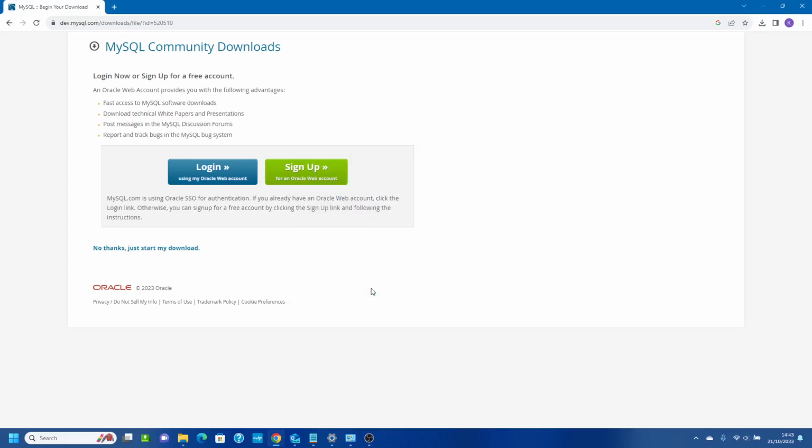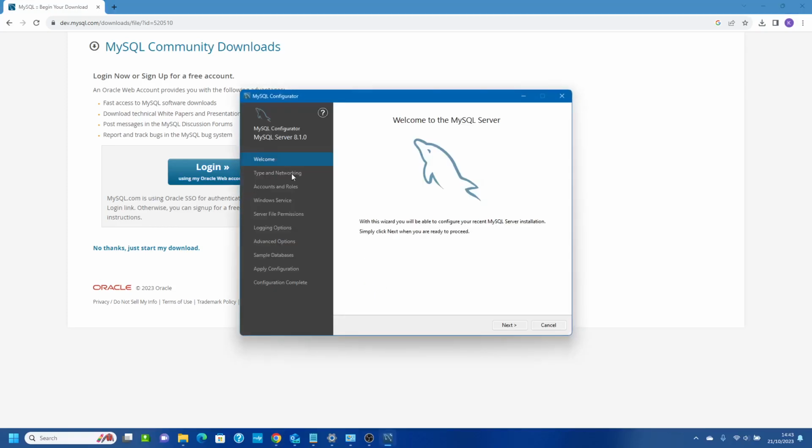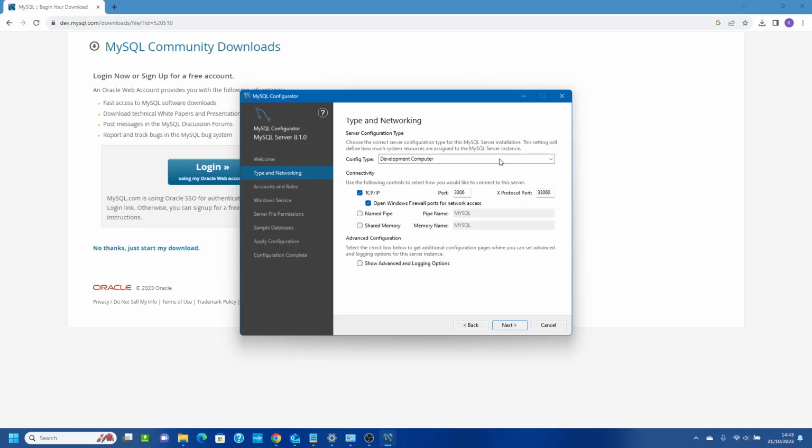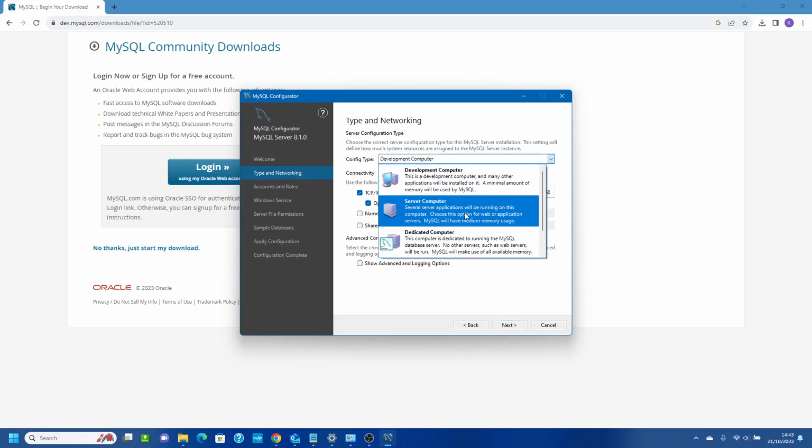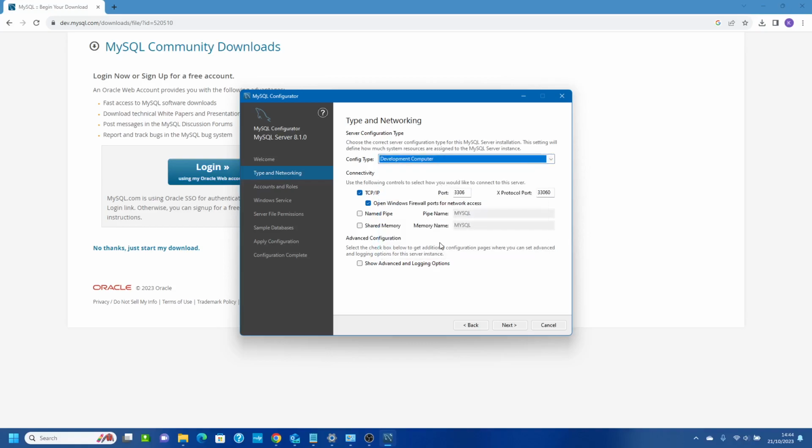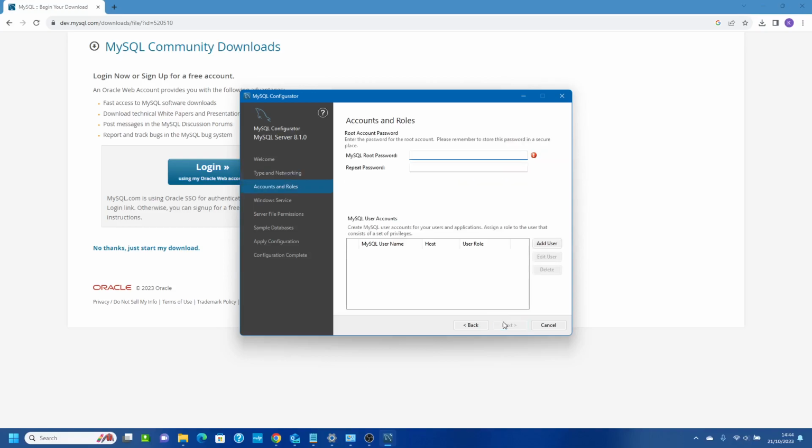Yes, you'll get a Windows security prompt, and it's now going to ask you to go through the options, similar to SQL Server, but this is MySQL. For the configuration type, as you're playing about on your laptop, I would recommend developer computer as opposed to server computer or dedicated. But in production environments with the right license type, you'd probably choose other options. It's just configuration it sets up for you. You can leave the default port, or change this to whatever port you want. So do next.